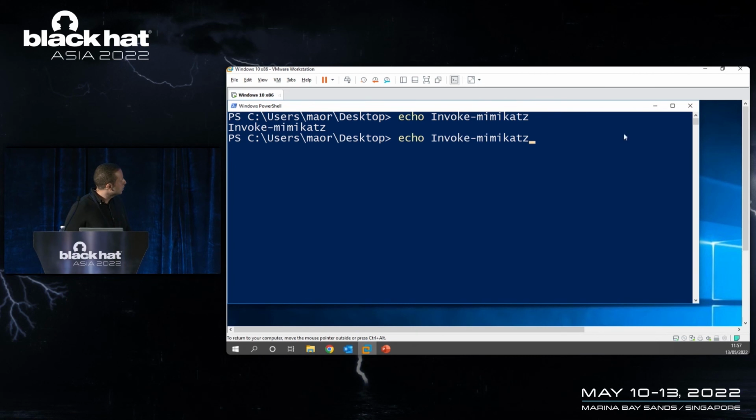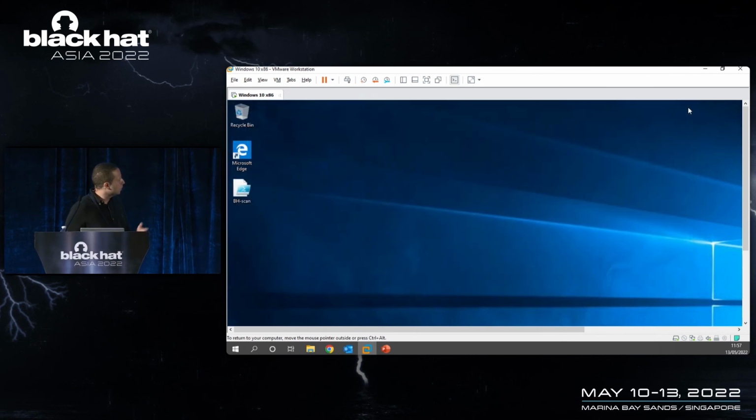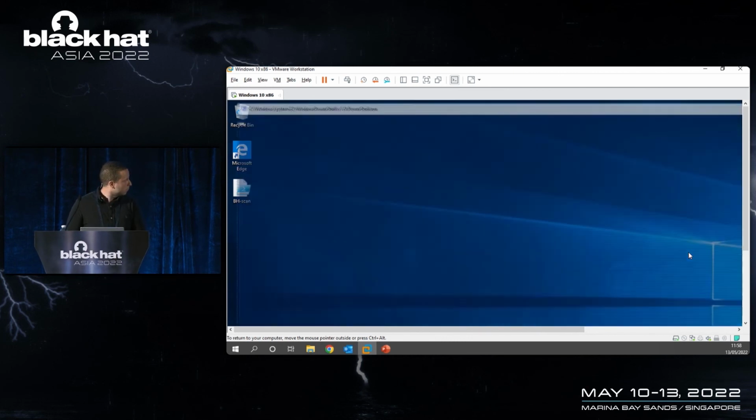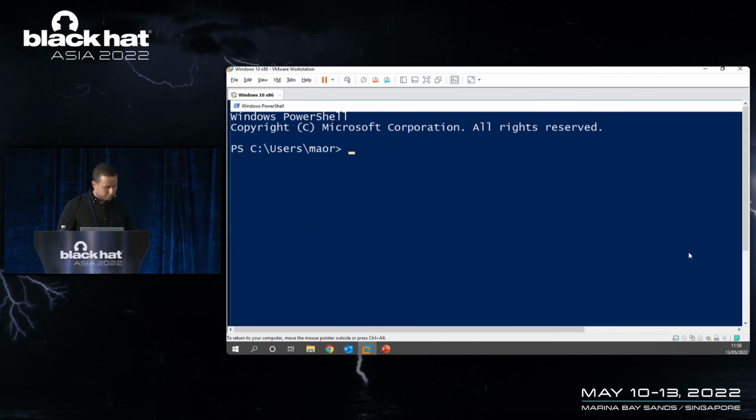Now, this is the same instance of PowerShell in which I already ran the bypass script, so I already bypassed AMSI. Sorry about it. Okay, let's run PowerShell again.